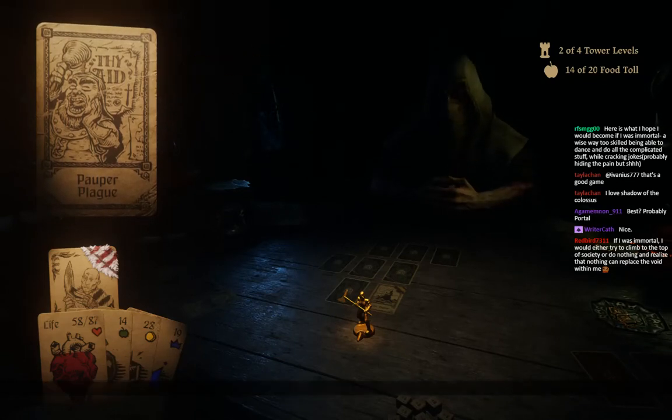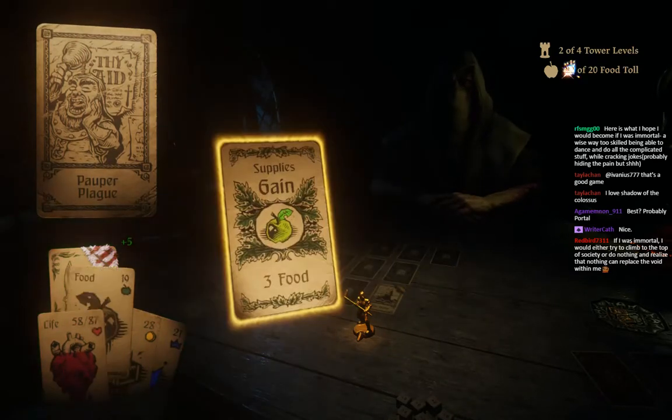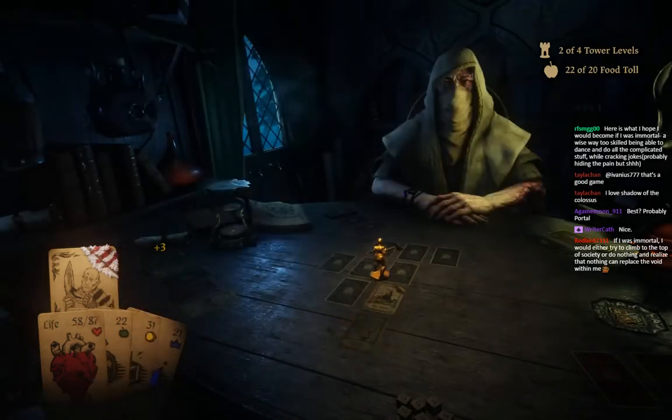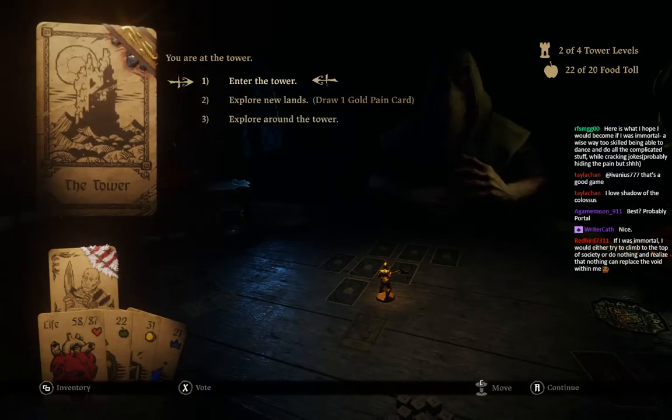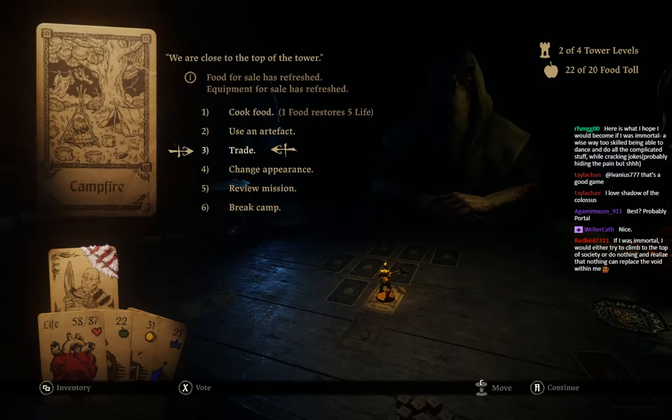Okay, we get a lot of food. We're gonna get even more food from this. 5 food there. Cool. Awesome. So that gives me my 20 food that I need. We're not gonna enter the tower yet though, because I want to see if we can do better.